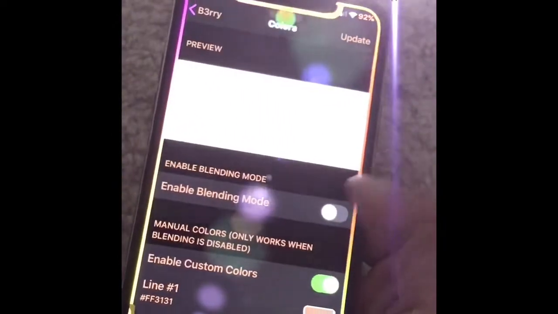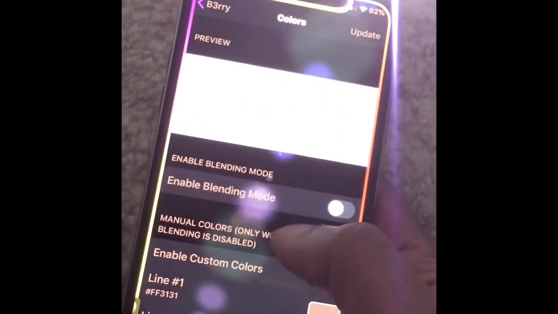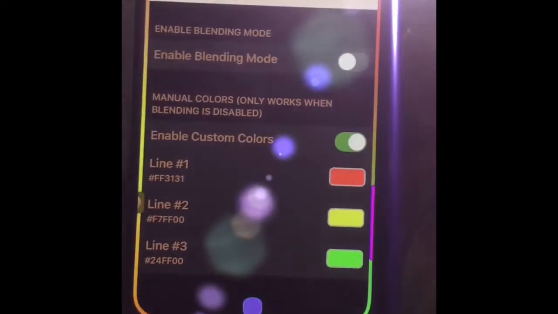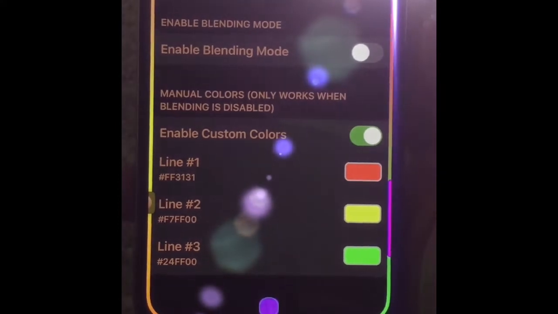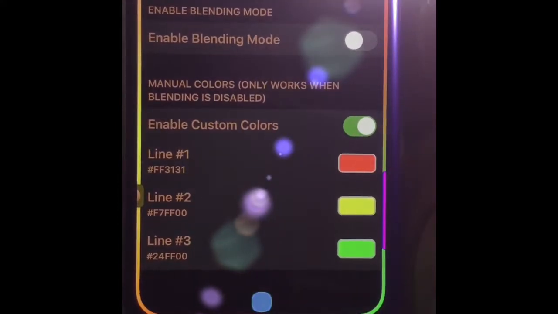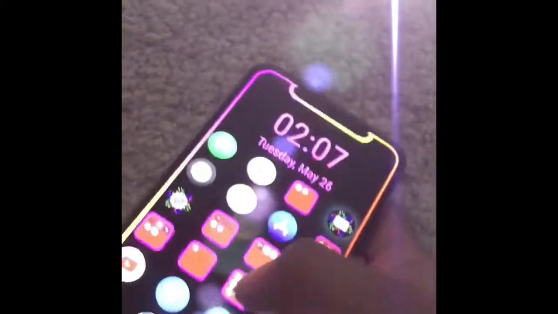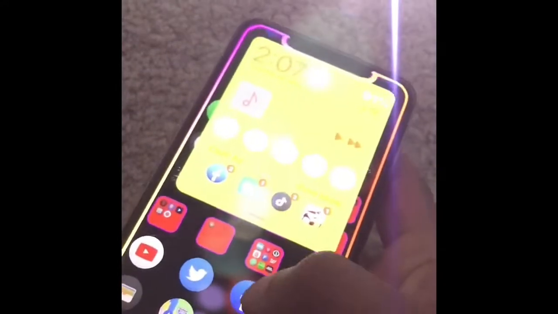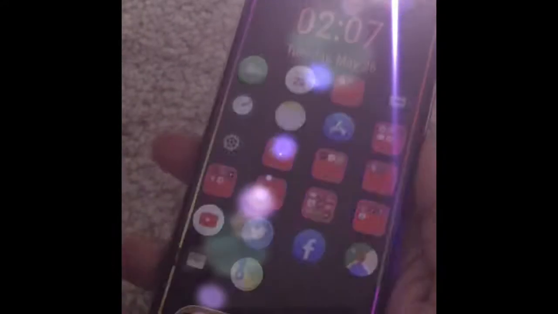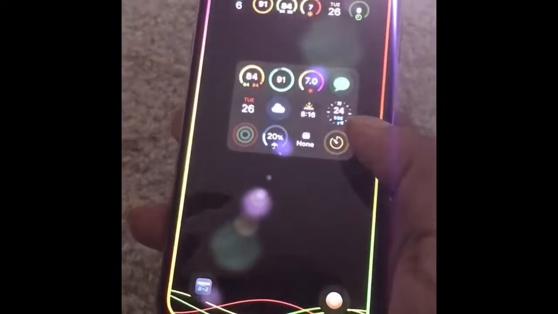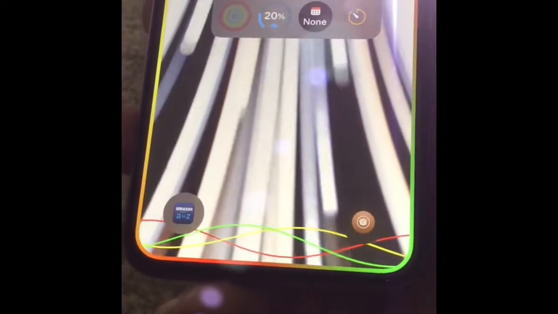It comes with just white lines, and you can customize it. You can have three colors; the custom colors I have enabled are red, yellow, and green. So when I go to my lock screen, you can see right there. That's what it looks like.